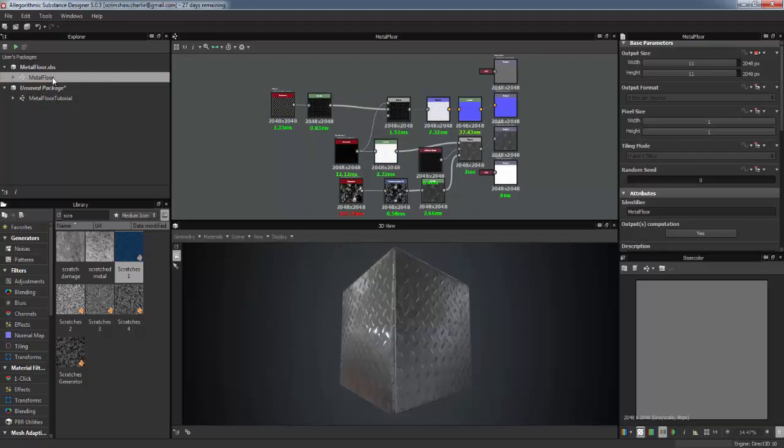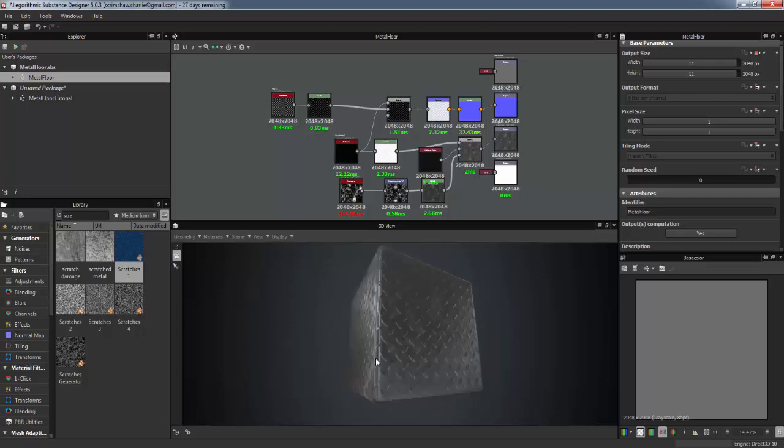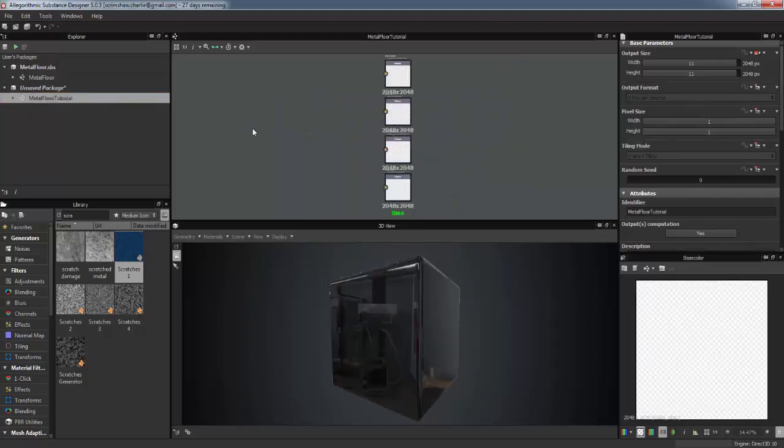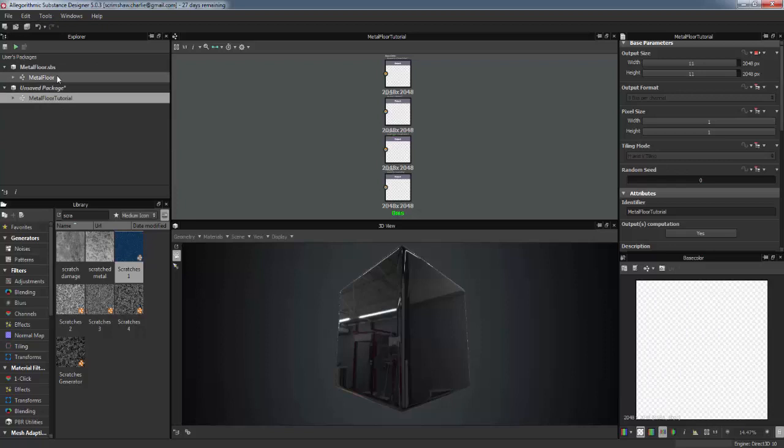Say if you have another substance open, it will just take you back to your other substances, and then you can just go back, no problem whatsoever. So this is essentially your documents area, seeing what substances you have open and available to you. It's all really quite simple.